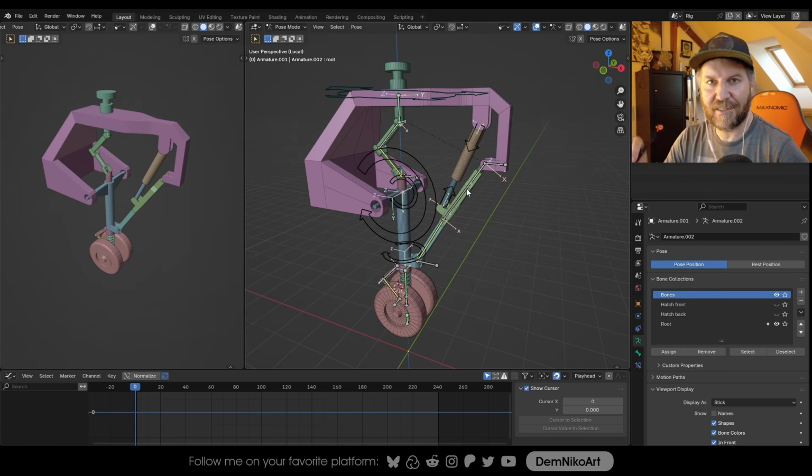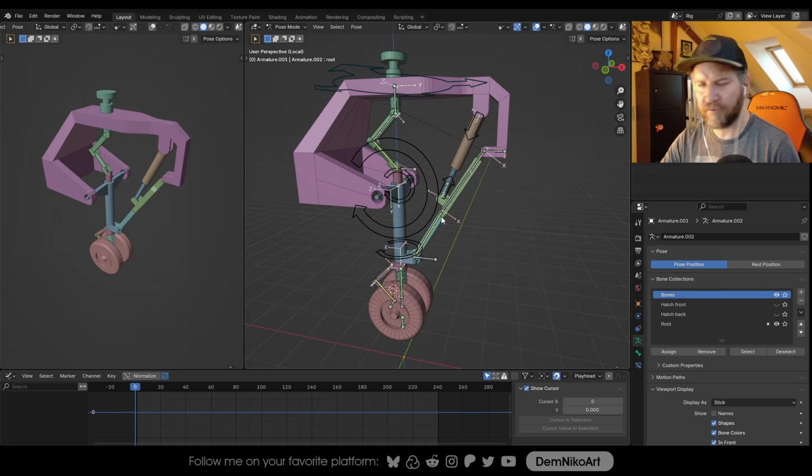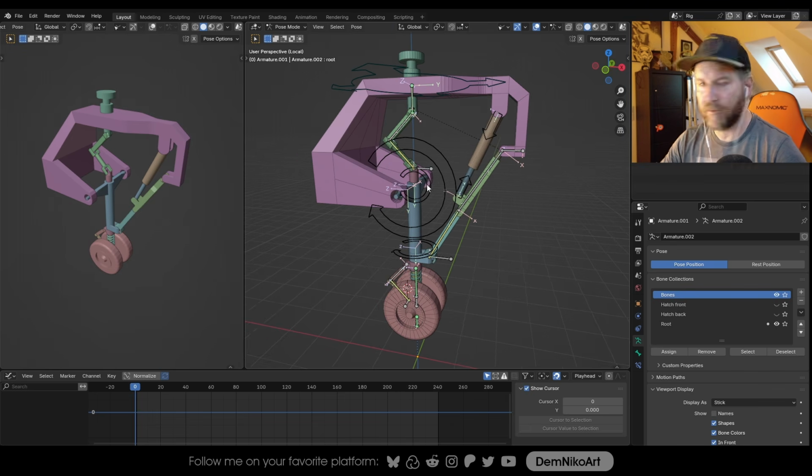Recently I did a poll to see what people would be interested in, what to rig in Blender next, and this was the winner. And I think it deserves it, because it's a very interesting system and there are a lot of small rigging principles that we can tackle just with this one system. So I hope you will learn a lot with just this one rig, and let's start going.